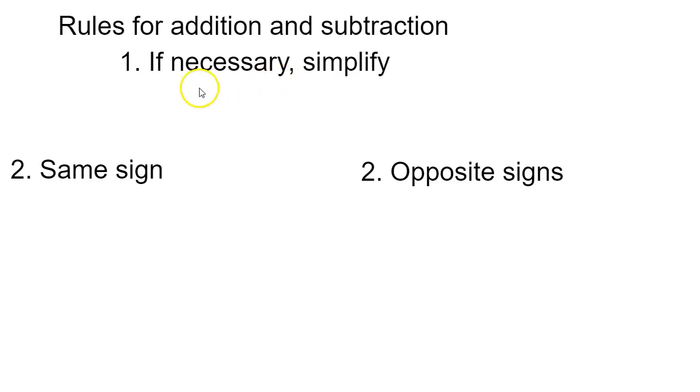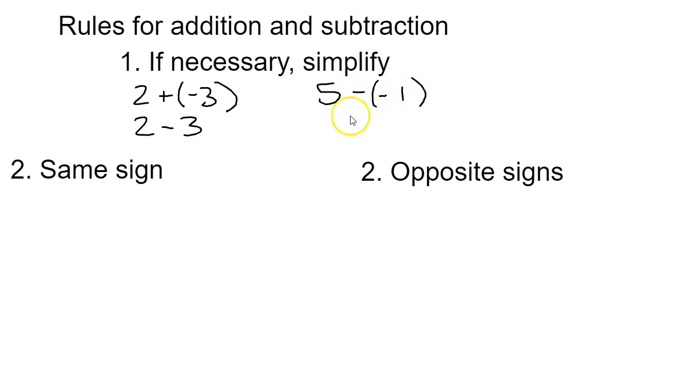The cases we need to simplify are where we have that plus minus. We might have something like 2 plus negative 3, and we learned that a positive next to a negative is really the same as 2 minus 3. Or we might have a minus minus, maybe we have 5 minus negative 1. A minus minus we learned is 5 plus 1. So always do that simplification first. We want it to not have that double sign in a row because that makes it a lot more complicated.